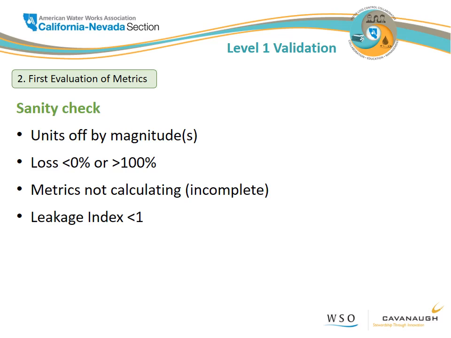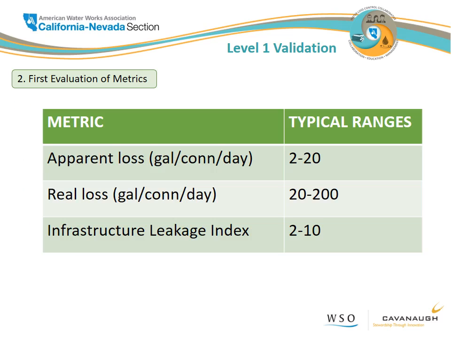So that's where this is. This really shouldn't be a very long step. It should just be a quick review of the metrics to set your ship pointed in the general right direction. We are interested sometimes to look if the metrics falling on the performance indicators tab do fall inside or outside of those typical ranges. At this point, we're not trying to necessarily explain or understand why they may fall inside or outside. We're simply making a note of whether or not they do, and this will help to put us on alert.